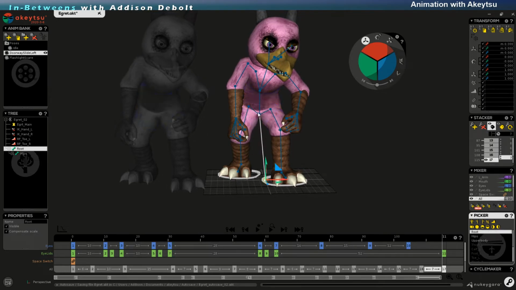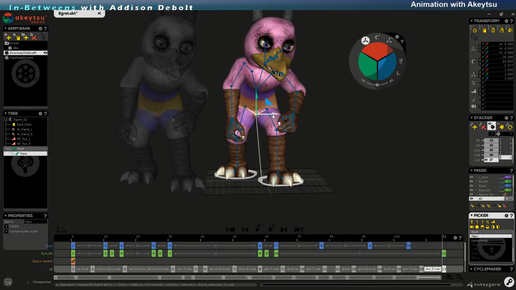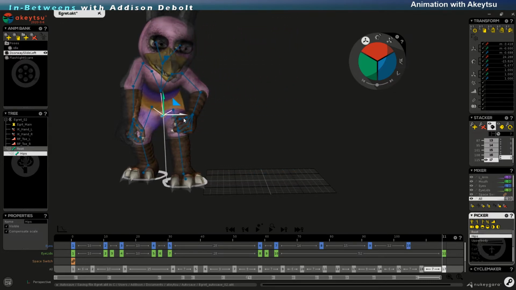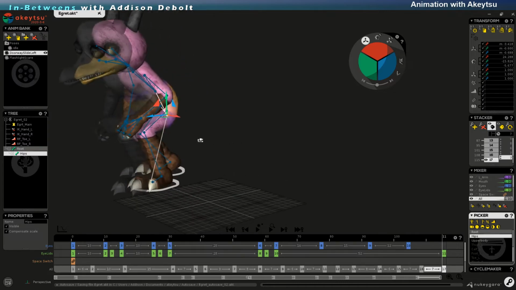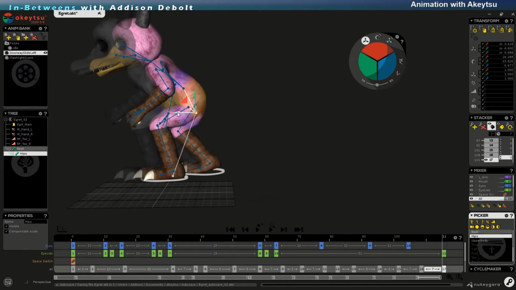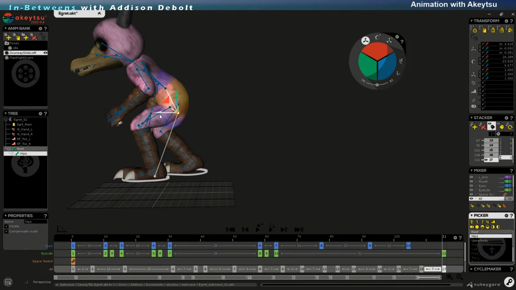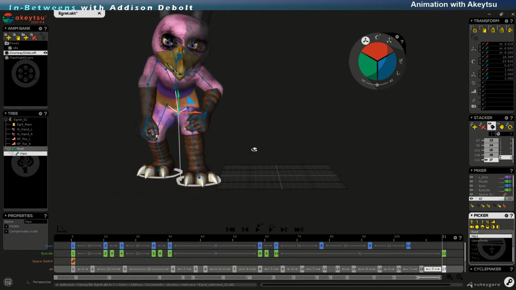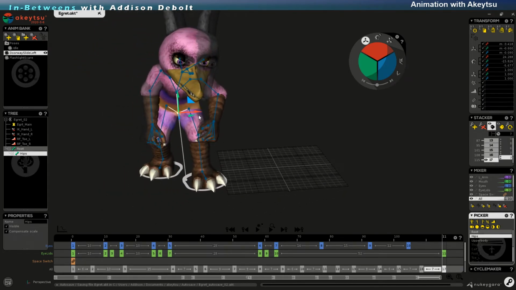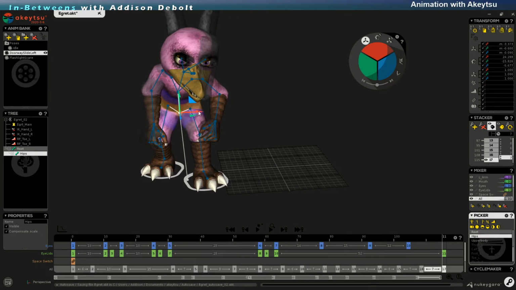Now I'm going to grab him and him. And I'm going to shuttle him forward like this. I don't know if this is going to work, but we'll see.